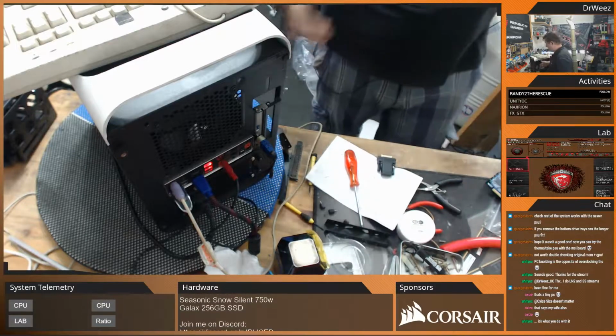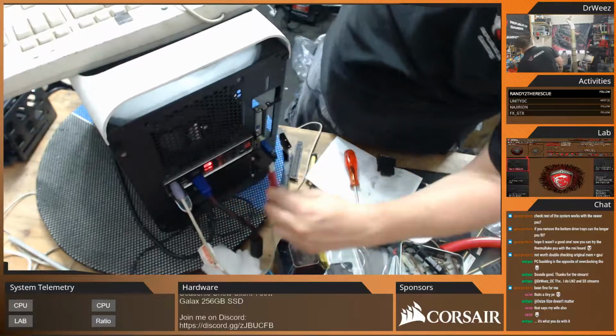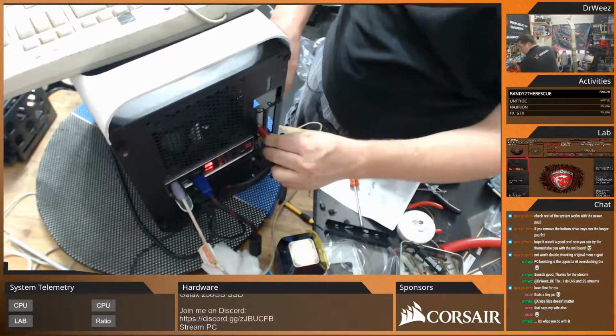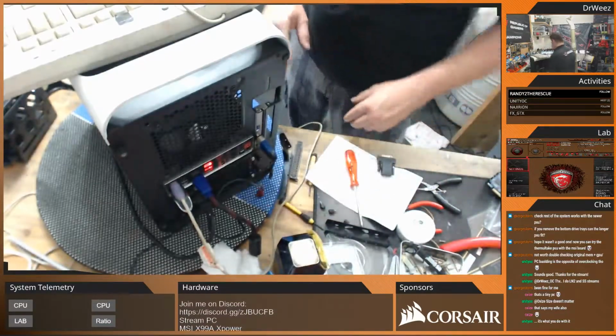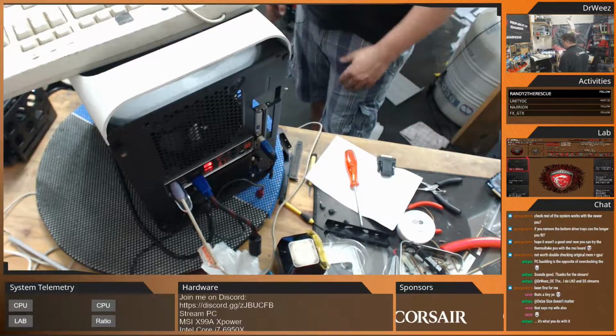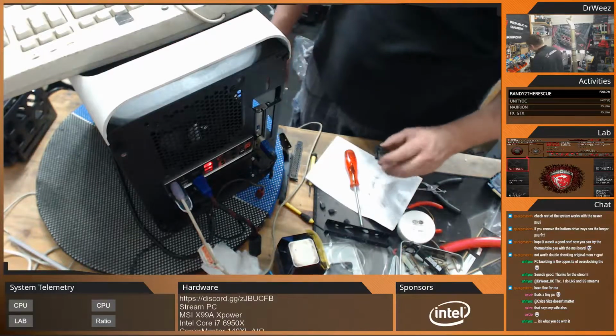Even with the USB card, that's not working. Wonder if it's not the power supply. This is the reason why. Okay, crikey, I'm not going to come out with a solution anytime soon.